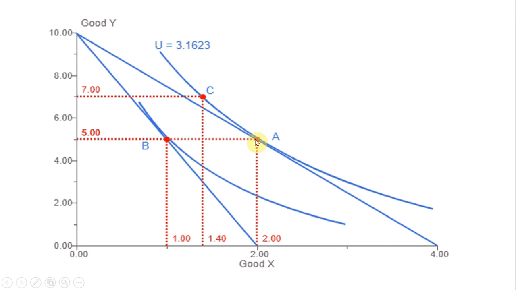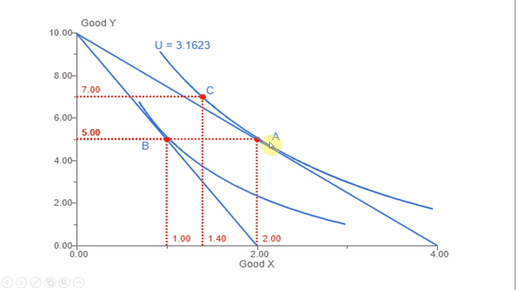Mathematically, the consumer will buy two units of X and five units of Y. Then we're going to maximize utility subject to the new higher price for good X when the price of good X equals $10. That'll steepen the budget constraint, and we'll find that the indifference curve is tangent at point B, where the consumer buys only one unit of good X and continues buying five units of good Y. Moving from A to B is the total effect of the price change. Utility at the original bundle roughly equals 3.1623.